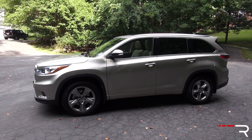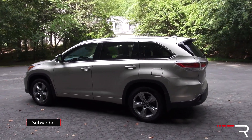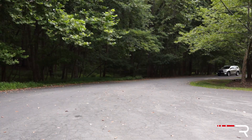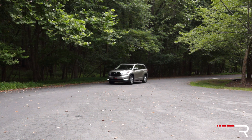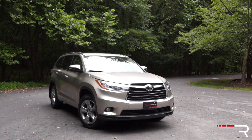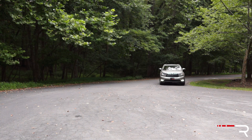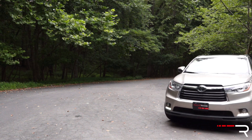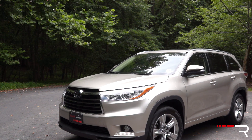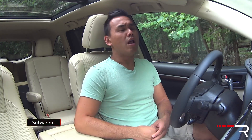This vehicle comes in several different trims ranging from LE, LE Plus, XLE, Limited, and Limited Platinum like my tester. If you go for the Limited trim, you'll get LED daytime running lights as standard, along with other LED accents around the vehicle for a more premium look. These 19-inch Chrome Tech wheels are standard on the Limited, and they fill out the wheel wells nicely — I think they look particularly nice on the Highlander's sleeker, longer body.